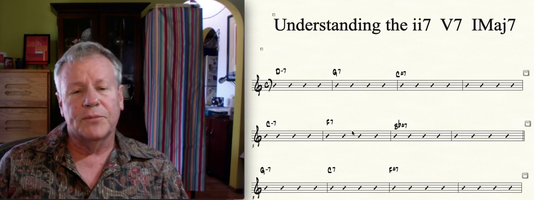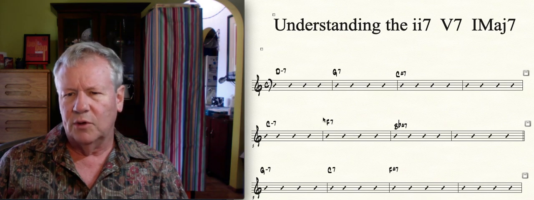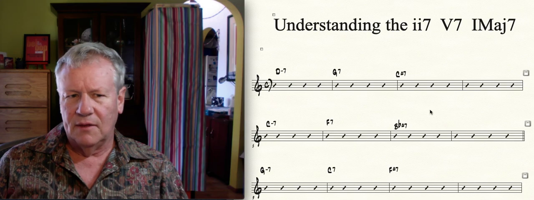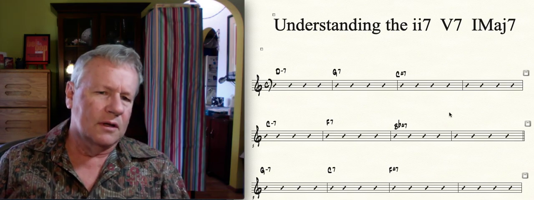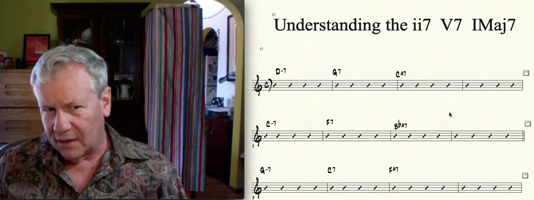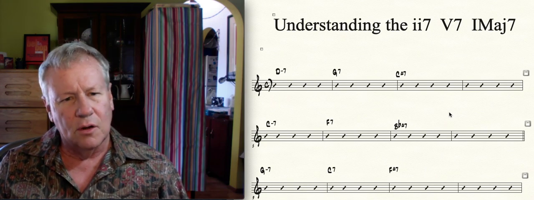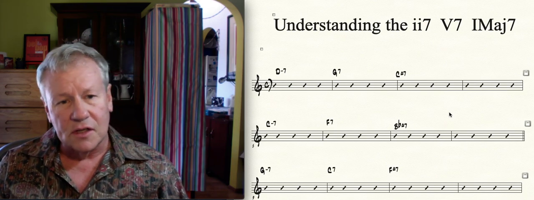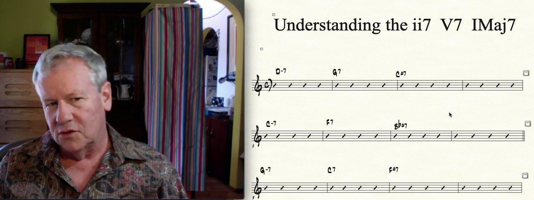So understanding this relationship and figuring out the key based on figuring out what the 1 chord is in a 2-5-1, and then that's your key. So you should practice things like, oh, it's a 2-5-1 in the key of A. So by saying that, A is the 1 chord. The second note of the A major scale is B. The fifth note of the A major scale is E. So the 2-5-1 is B minor 7, E7, A major 7.